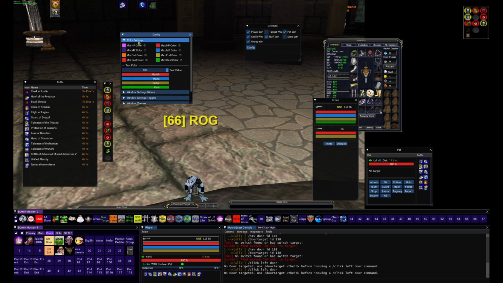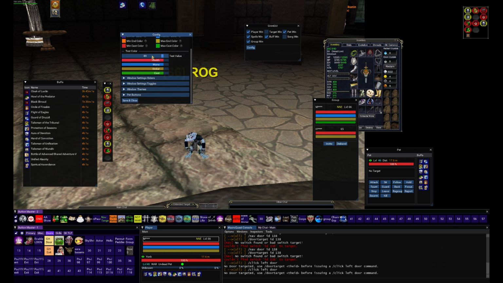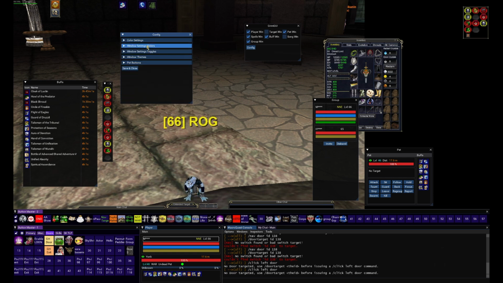This guy lets you customize your maximum and your minimum colors because these are progressive bars, and that's for all of your progress bars. If you want them to not change color, just set your minimum and your maximum to the same color. In fact, if you click these, you can copy this out and just paste it into there and it'll equal the same thing. So that's color settings.